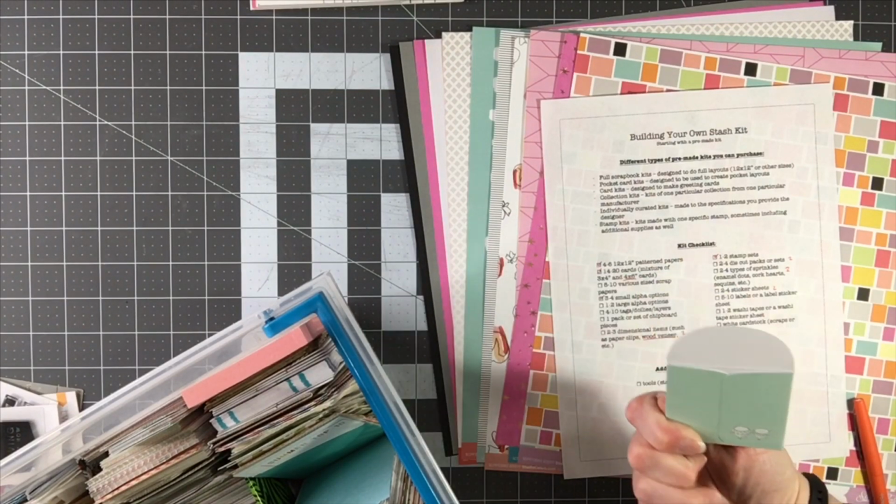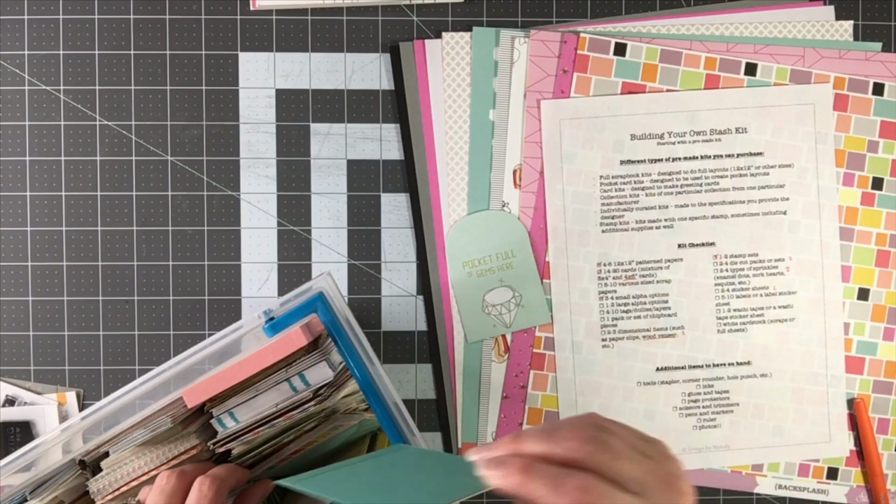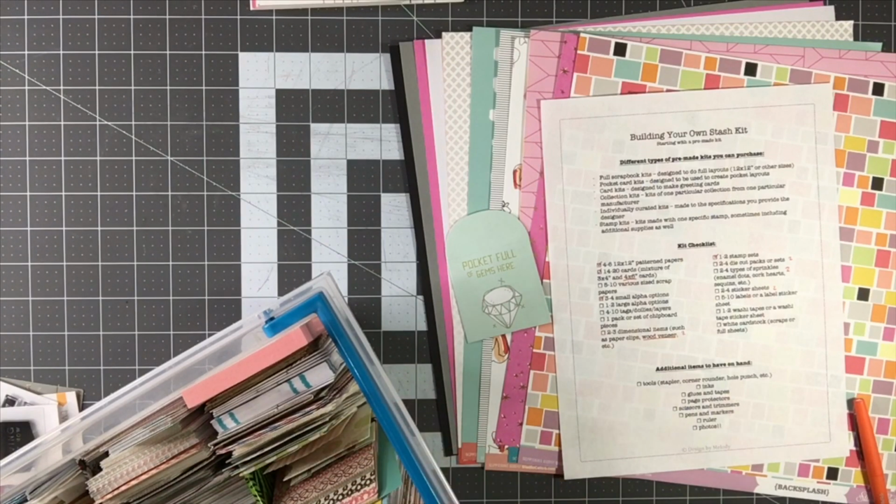Okay, I'm gonna grab that out. I don't know if I'll use it, but it's a pocket. Let's just see. Any other little bits? Okay, let's grab out, these are our layering pieces.